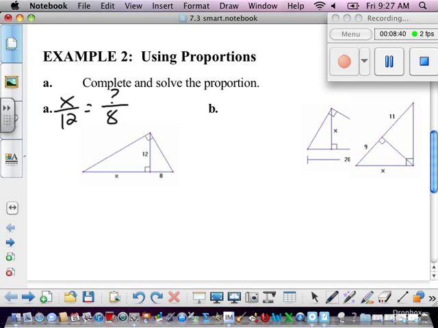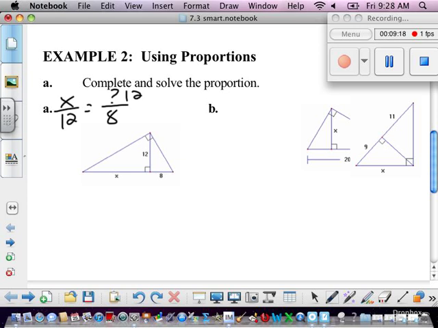Okay. It kind of wants us to set up a proportion here. I'm going to show you 2 ways to do this problem. The first way: see how X is a leg and 12 is the shorter leg? We would have X over 12 equals 12 over 8. And then we cross multiply. But the point of this is that this is the geometric mean.